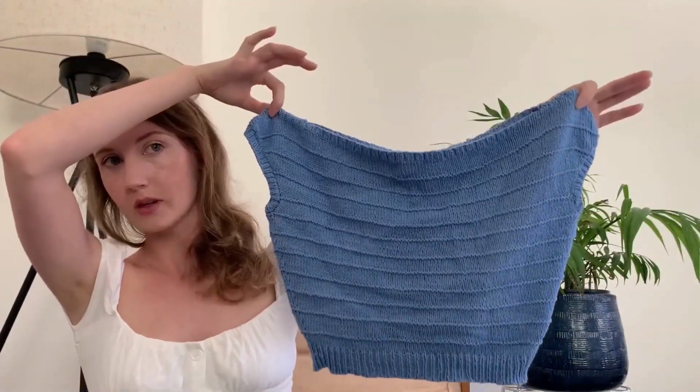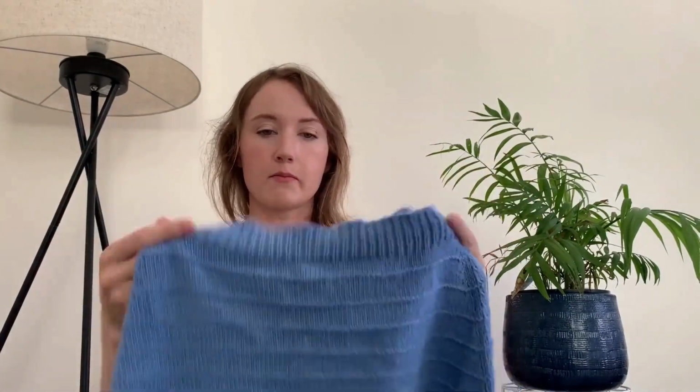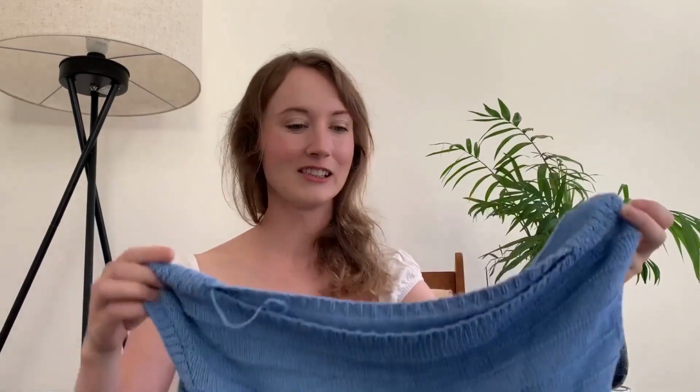This one here is the Boardwalk Blouse by Poison Girls, and all their patterns are very retro, 50s inspired. This one's a cap sleeve boat neck crop, very fitted, but it's got a lot of elasticity. The yarn I used is the one they suggest in the pattern, and I think you really couldn't deviate from it unless you were going with a wool, because it does require so much stretch, and any kind of cotton yarn isn't going to have that elasticity. But then having wool somewhat defeats the purpose of having a light summer blouse, unless you're in Scandinavia.